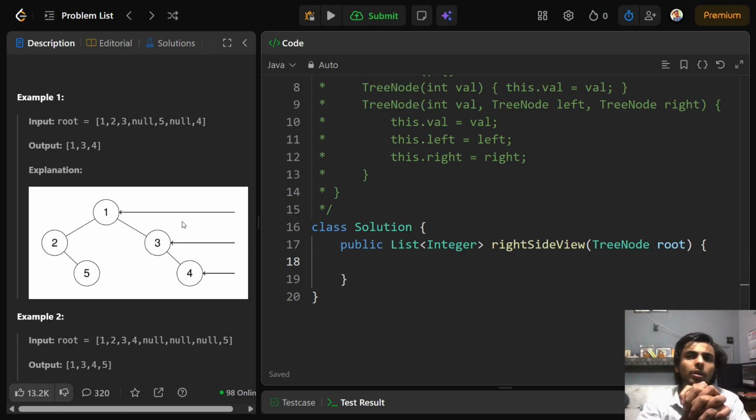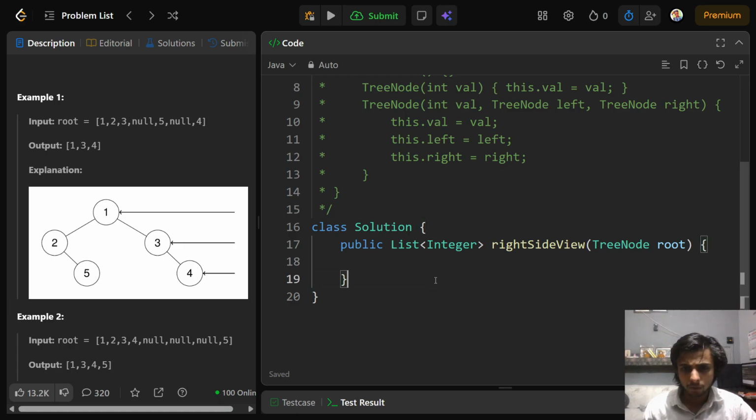No, the root, we don't need to check the root. Root will go into the array anyway. Right? Because we don't really need to check the root. Root is always the rightmost.